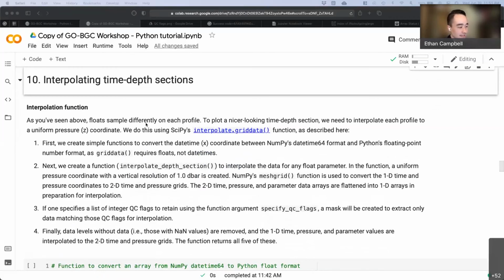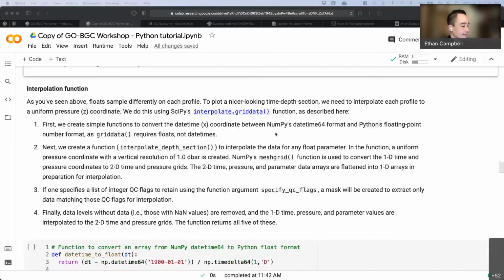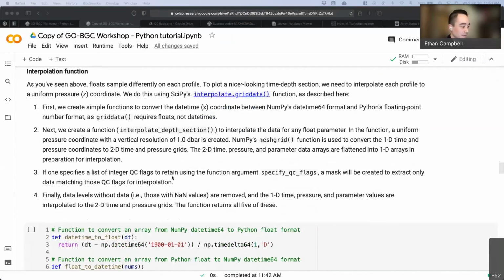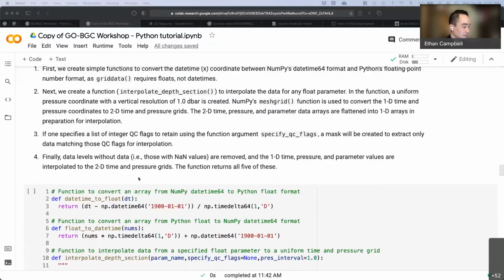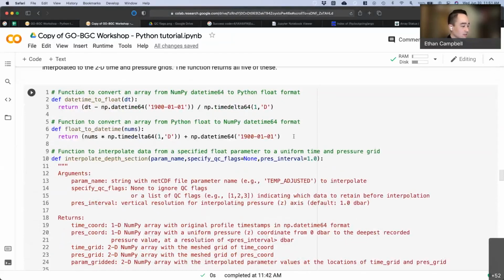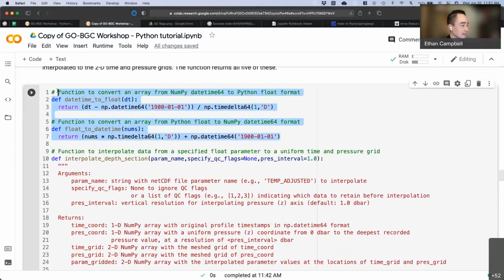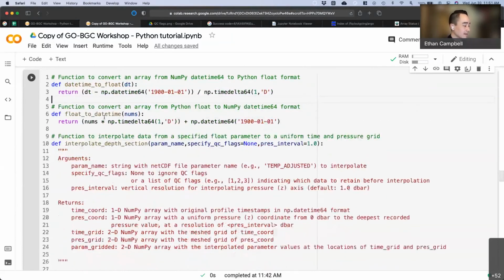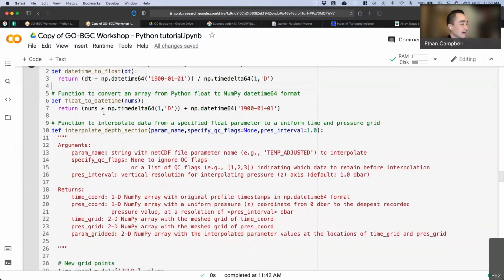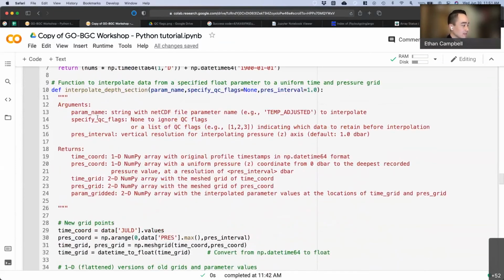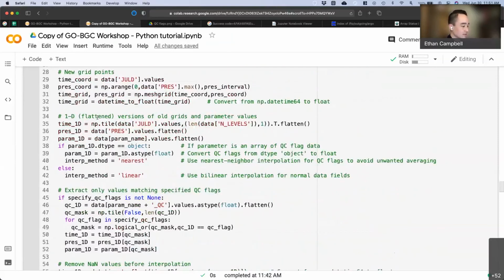And we're going to do that using SciPy's interpolate.griddata function. And we've created a simple function to do that, or actually a few functions. The first two convert between datetime format and float, which is necessary for interpolation, because SciPy can't handle datetimes. And then this next function is a bit longer, and it uses that griddata function to interpolate.